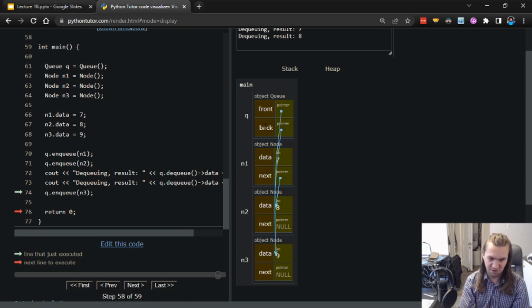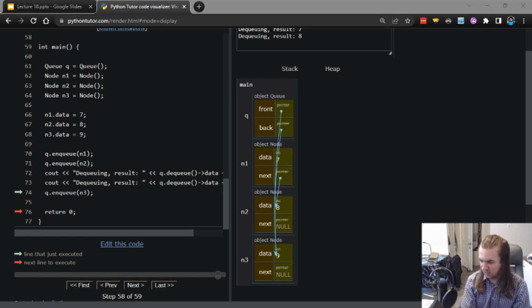Even though this pointer is a little mischievous sometimes when we empty out our queue, all of our functions, importantly, still do exactly what we need them to do. And that's what is most important for these kinds of data structures. So that's that exercise. I think we have one more before we wrap it up.